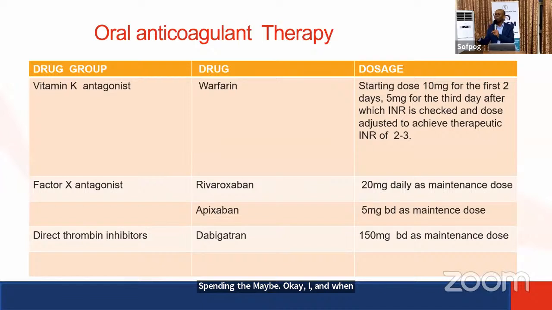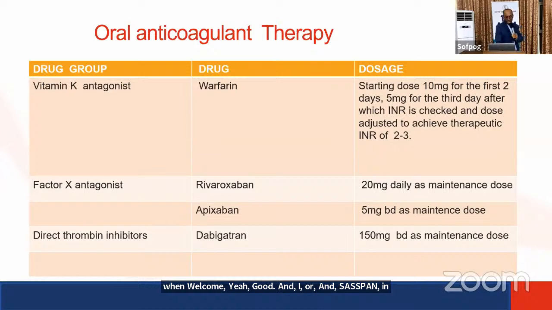When you start warfarin alone, warfarin is prothrombotic in the first days. So to offset that particular risk of forming clots in the initial phase of warfarin, you put your patient on heparin or low molecular weight heparin. Once the overlap is finished and you have achieved your target INR, you drop your low molecular weight heparin or heparin and continue with your warfarin. Subsequently, your patient will come to you for INR monitoring.